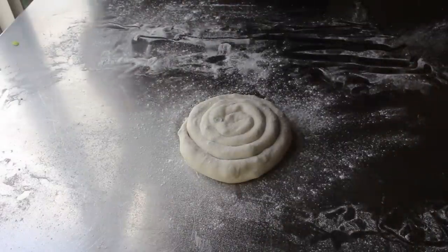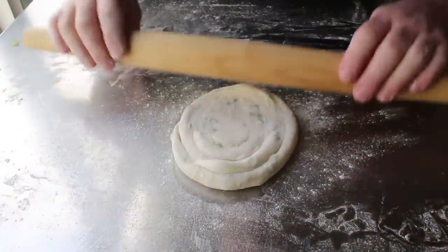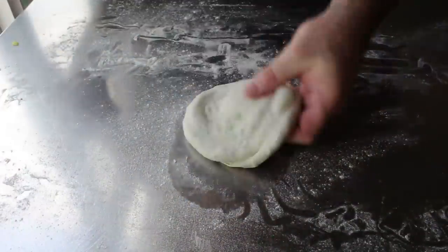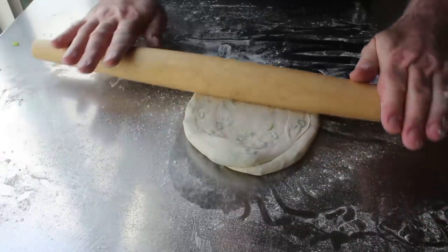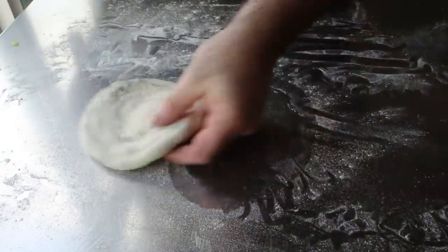And of all the various things I've rolled in my life, and I should specify in regards to dough, this is probably the most fun thing to roll out because of all those trapped air bubbles in there. I can't explain it. You're just going to have to experience it. But there's just something about rolling this dough out that's strangely satisfying. I guess a good analogy would be popping bubble wrap.